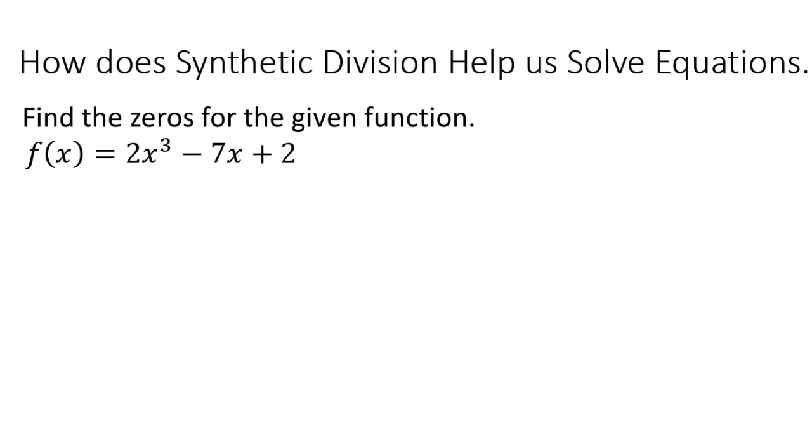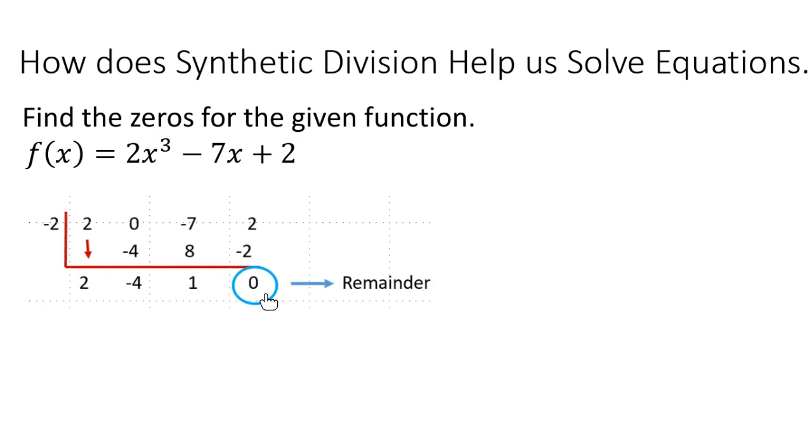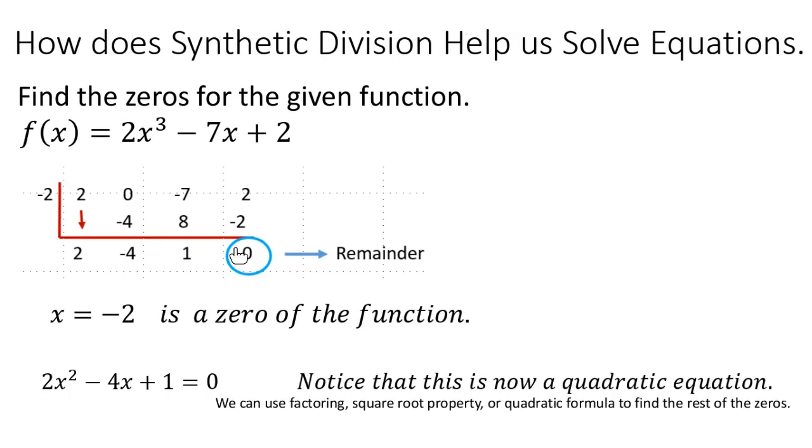Any questions? So what is the purpose of synthetic division? The whole purpose of that is that we're trying to find these zeros. And in order to find the zeros, when we get the remainder here of 0, then that's good news for us. Because from there, that tells you that this number k is going to be a zero. And so remember what I mean by a zero is if you were to draw this on a graph, that means that at this point here, your graph is either going to touch it or cross it. And so by getting 0 here, that automatically tells you that this number is a zero.